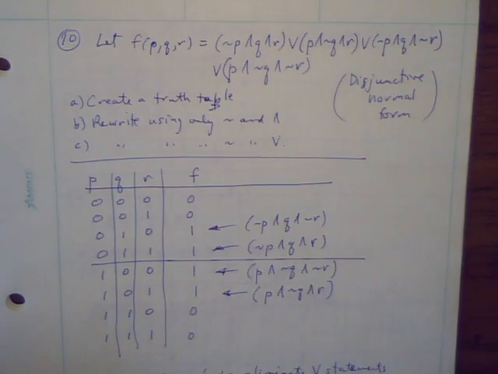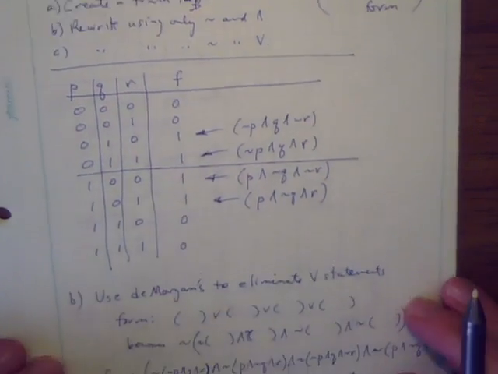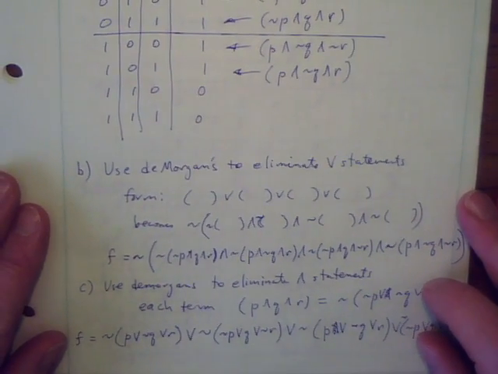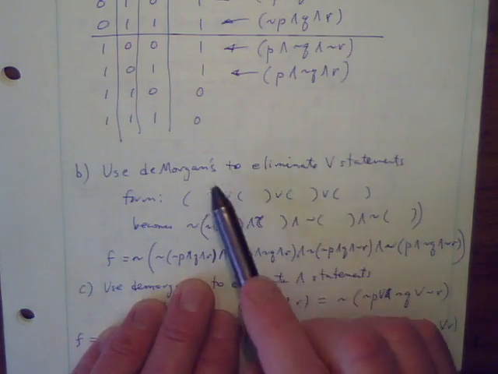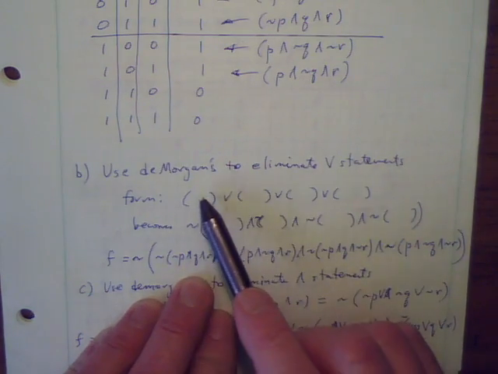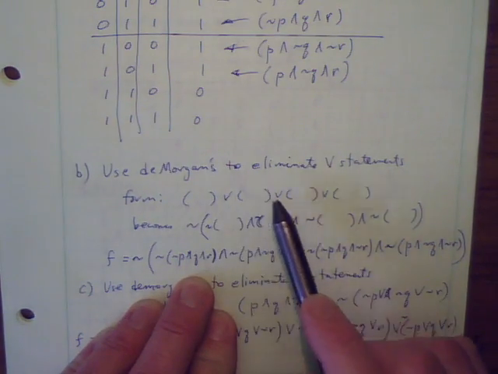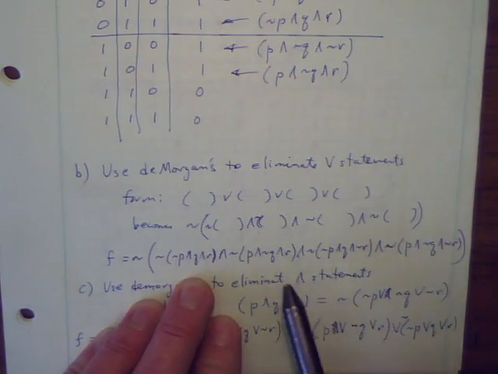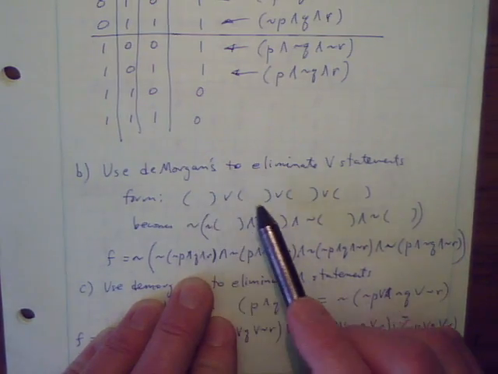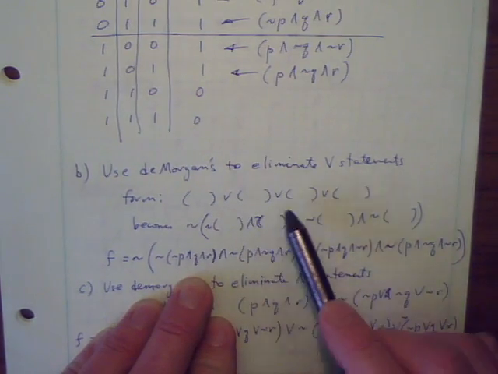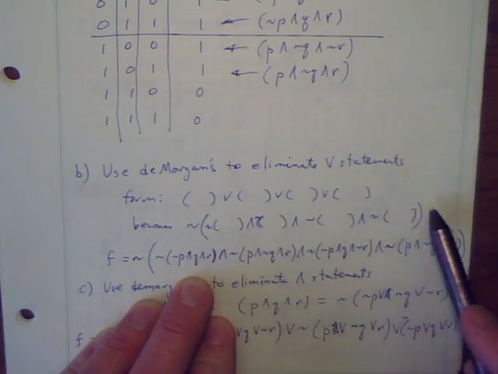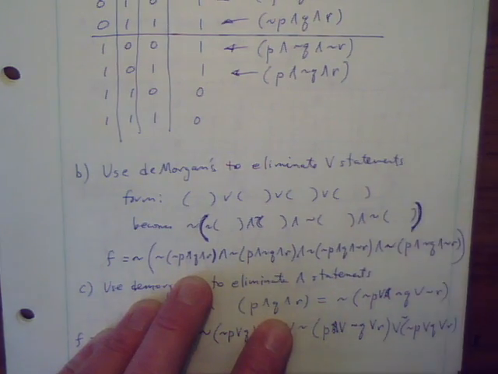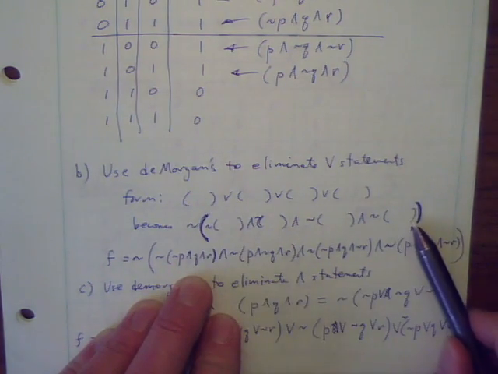Now I'm going to do that trick with applying De Morgan's. And I can apply De Morgan's a couple different ways to this function. You see that overall, the function has the form of one thing ORed with another thing, ORed with another thing, ORed with another thing. And I can apply De Morgan's to that by flipping the signs on all of these things, flipping the ors to ands, and then putting a big not sign outside of the whole thing. So here's my big parenthesis now on the whole thing. And that's what De Morgan's does.